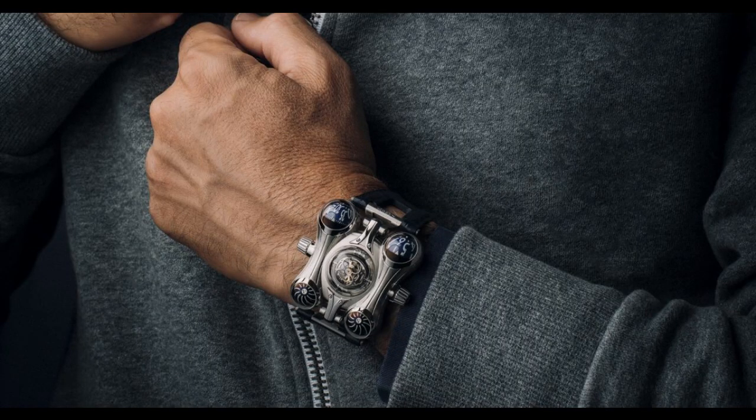One of the main slogans of MB&F is the fact that they're not creating watches, they're creating horological pieces of art that keep time, and I think this is a perfect testament to that. This is a very futuristic looking design, but you're actually wearing a piece of art. It's not so much about telling time. It does that to a very, very high degree, which kind of moves me into the movement.